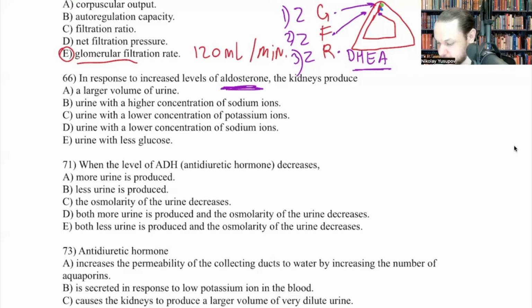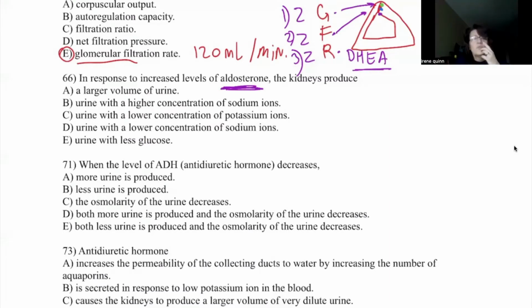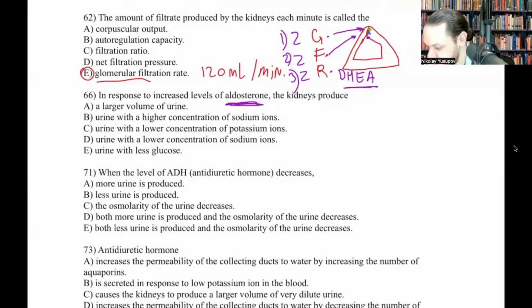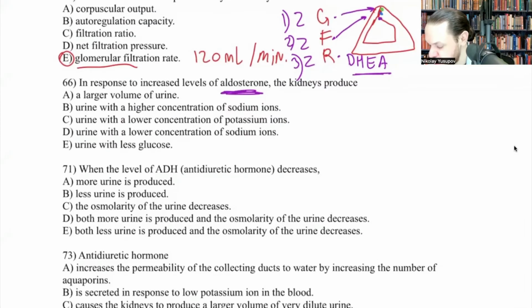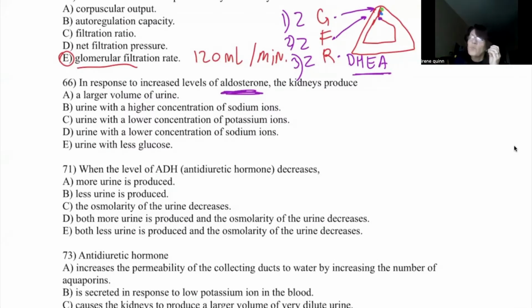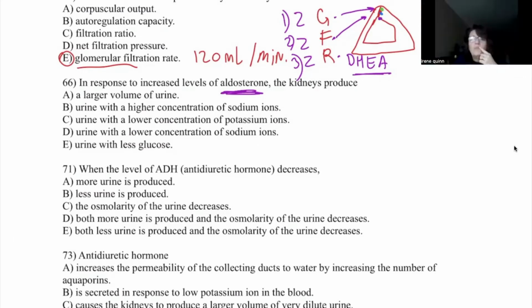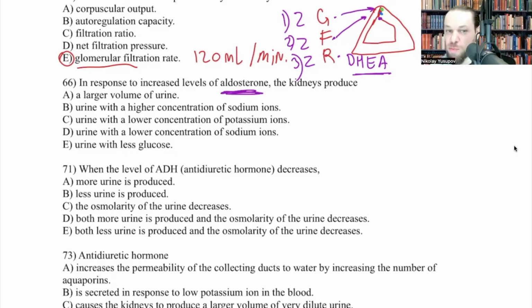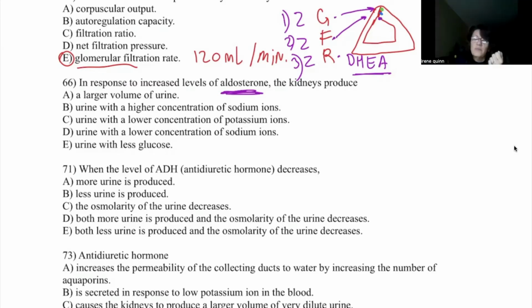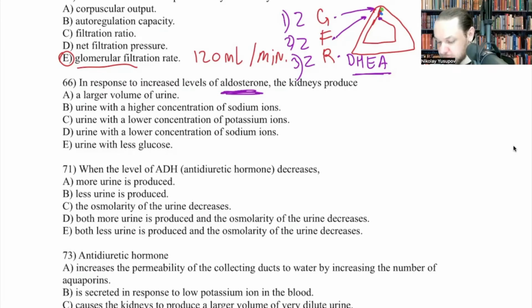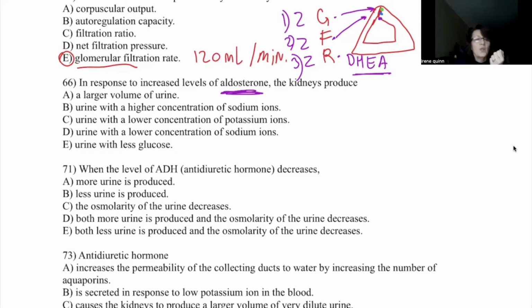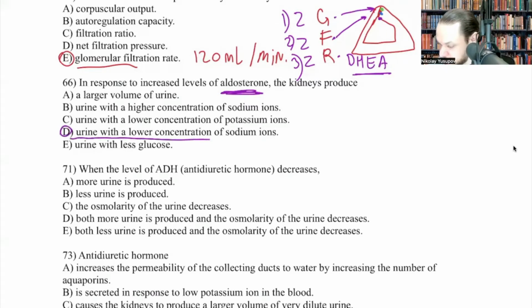So think about it. Let me go back. Am I thinking it backwards? So let me ask you this. I'm pulling off sodium from the urine, because I've got to take it into the body. So will the urine have more concentrated sodium or less concentrated sodium? Less concentrated. Correct. So which of these options in my urine tells me I have less sodium? That would be D. D, very good. So urine with lower concentration of sodium.